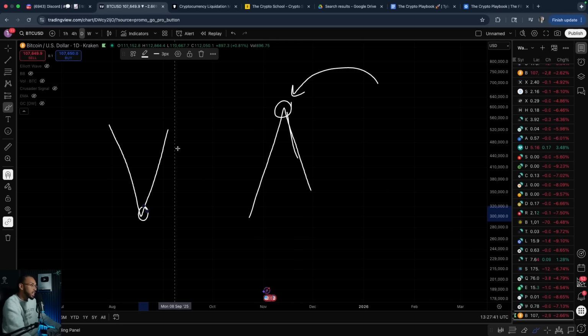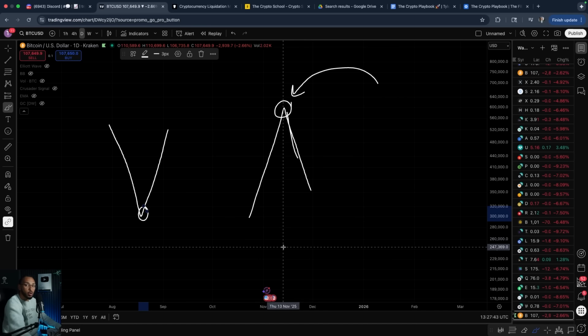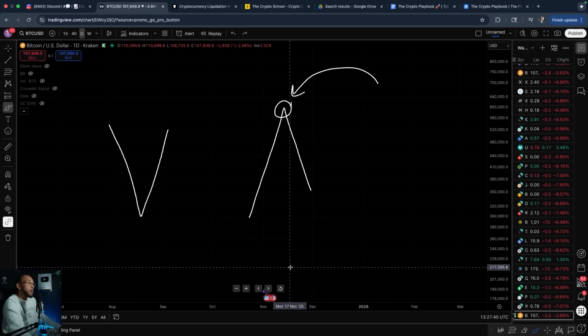Now, it doesn't work like the RSI. It doesn't work like the MACD where it tells you where something is overextended. But matter of fact, it plots out key levels of psychological liquidity, at which point you can expect that crypto asset to reverse at. So let me just show you how it works because I think you'll start to understand me a little bit better.